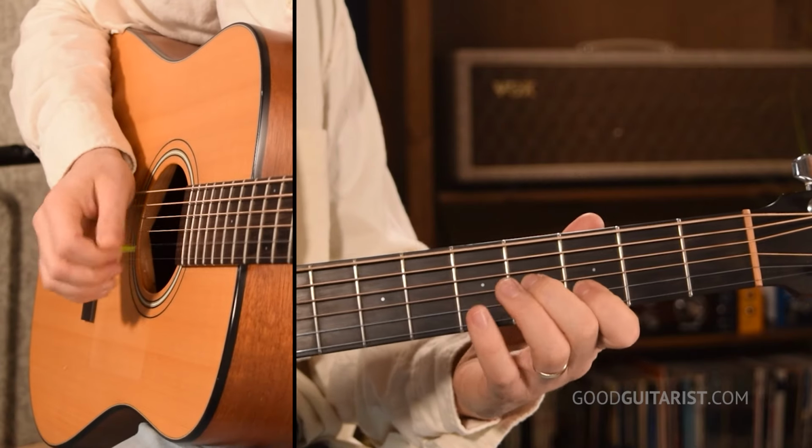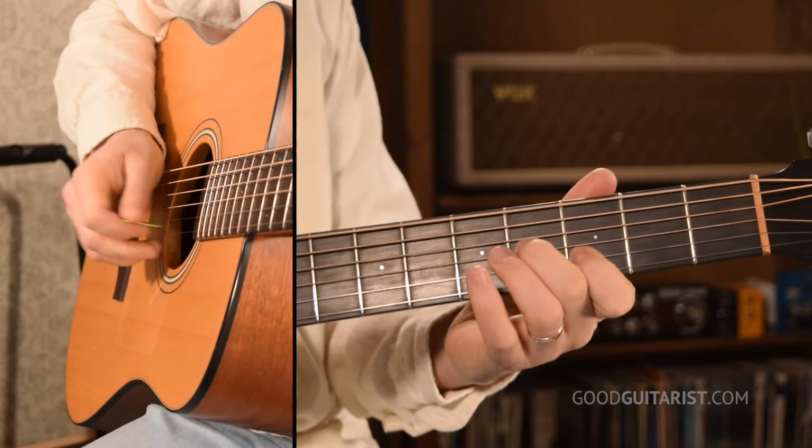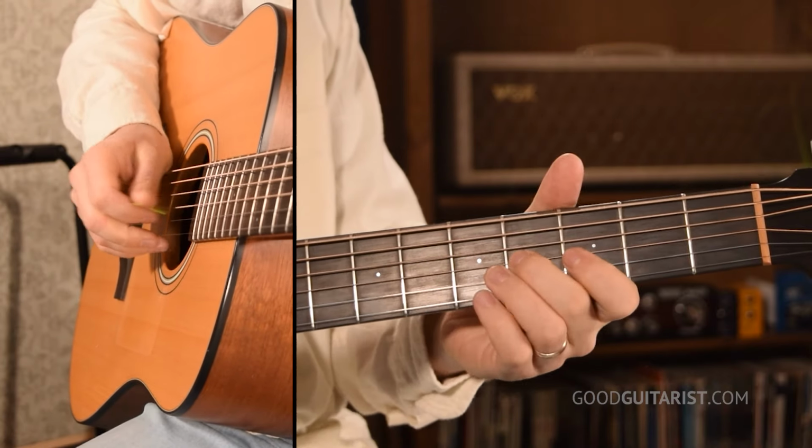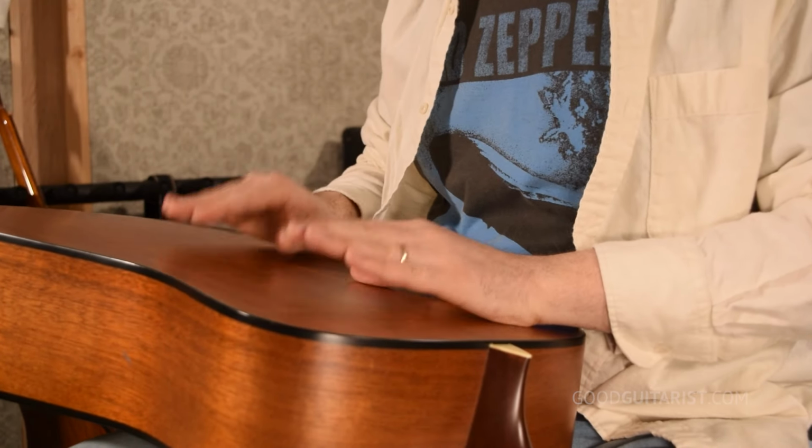You know, if I just took a series of notes and I just played them without any particular rhythm, you know, you probably have no idea that that was the melody to Stand By Me, a song that like almost everybody knows. But if I just drum some beat, even though there's no notes or anything, it sounds like music.